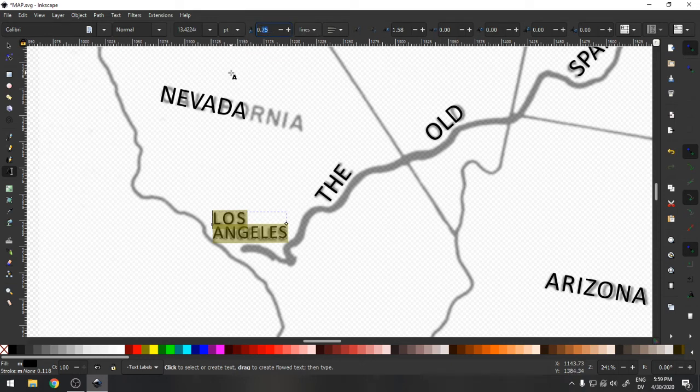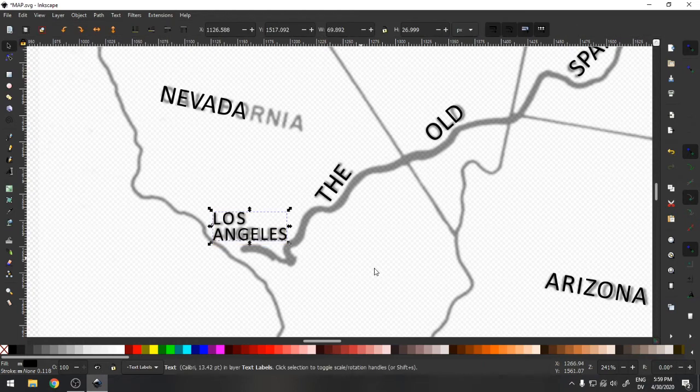Let's call this 0.8. Oh, damn, I hit the wrong key. Maybe 0.9. 0.85. Okay, you can really fine tune those as much as you want.